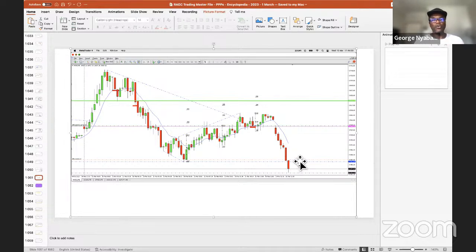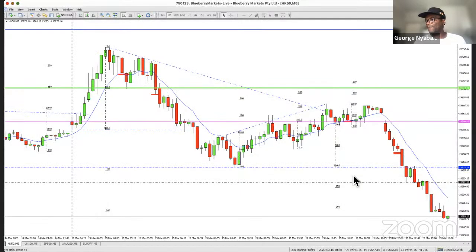So I want to talk about the particular structure that's taking place, but also I want to show you something on the daily chart of the Hang Seng 50, because there are some interesting things taking place, which you can also apply to other markets. So let's see if I am technologically savvy enough to quickly share onto MetaTrader. Okay, folks, if you have any questions, just pop them in and we'll answer them.